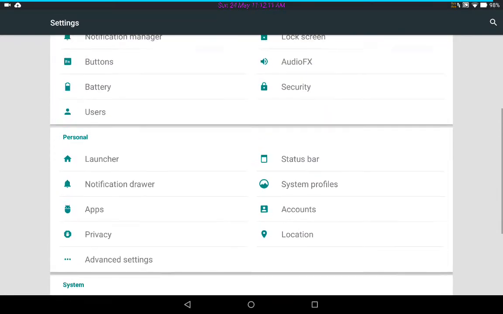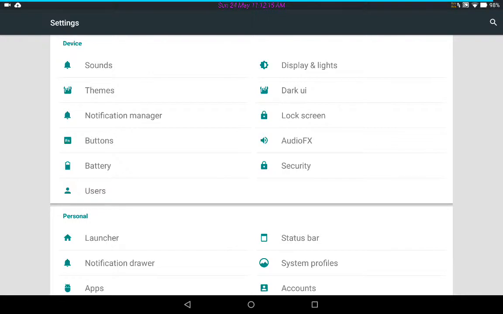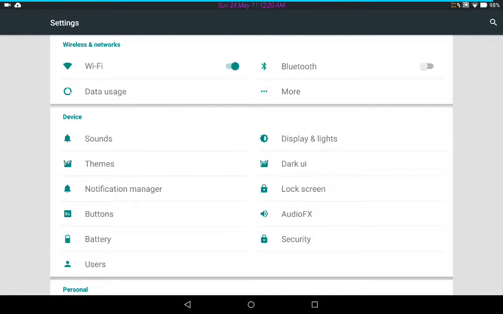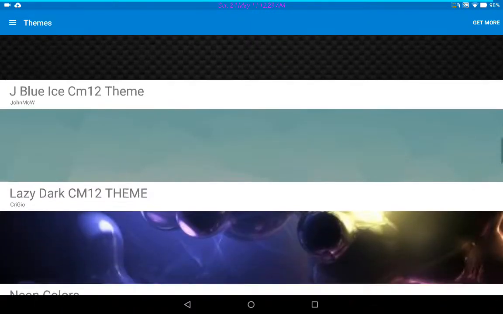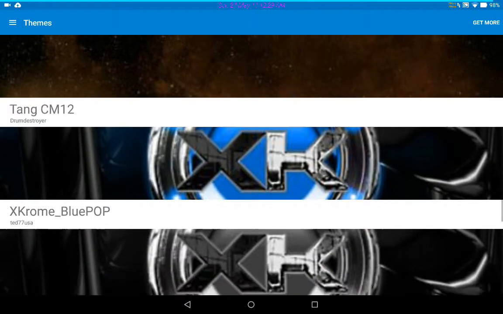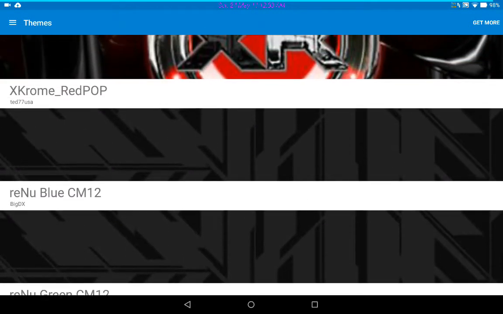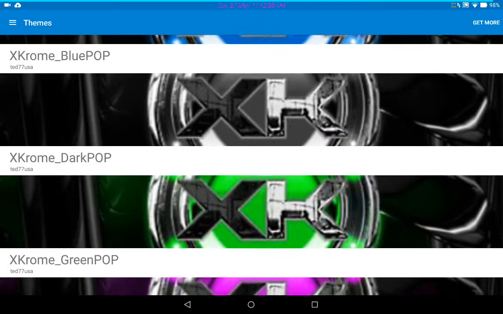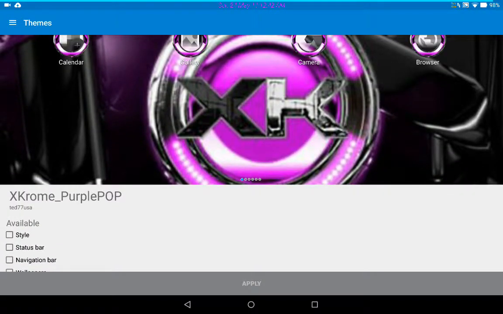So that's it. That's pretty much it in a nutshell. That is Team UB for the Nexus 10. As usual, I will throw a theme on this to let you guys see that the theme engine does work, and it works very, very well. I'm going to pick a theme that a friend of mine makes and sells on the Play Store. And I think my favorite would be the purple. We're going to go with that.